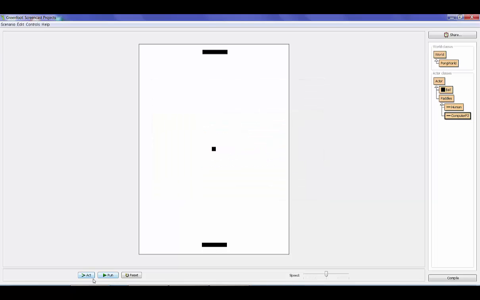So now I press run here, and the ball starts moving, and I move over here to hit the ball. And now the paddle starts to move to the left, and right here it bounced off the wall, and this is where it would need move-to-the-right code to make it play. Now, just for fun, just to show you that the ball should bounce off of that, while this is paused, let's move this over here, and when I press run again, the ball should bounce off of it. So that's how you can make the paddle play back in your Pong game.